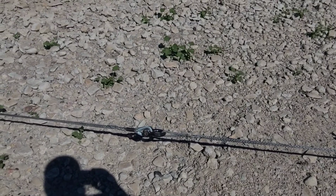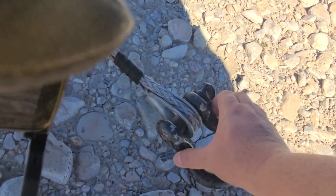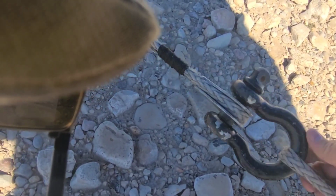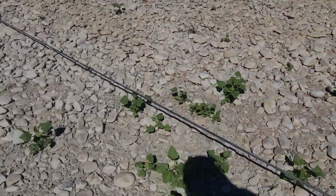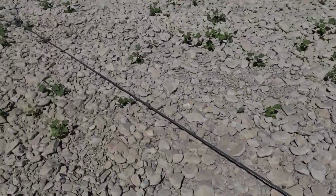Perfectly good connection there. Checking that, making sure it's in line. You want to make sure that these don't get cross-loaded, so if they get loaded across this section, it's real easy to do when you're setting up rigging. So you always want to walk your rigging and check it before you start putting any kind of load into it to make sure you're pulling the correct direction on those shackles. And we're going to continue up here, another 40 or so foot extension.